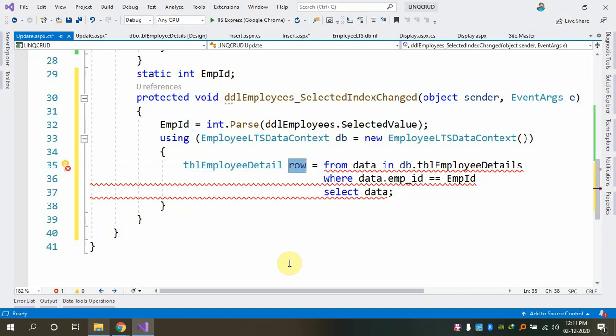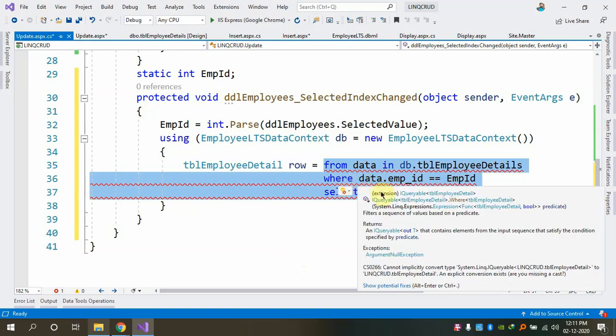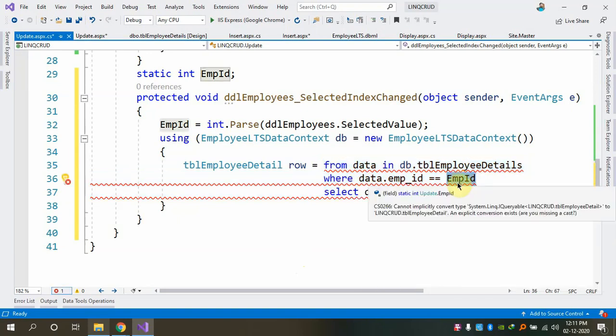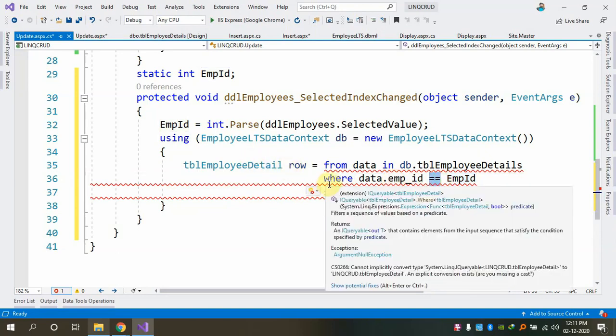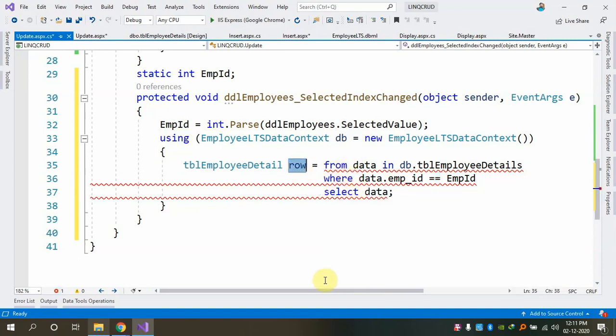I want you to understand this in simpler terms. That's not the technical definition, but please understand it from a simpler definition here. Because you are a database person, you know that the emp ID the user has chosen will surely match only one record in my table. You are very sure, but C# is not so sure that it will only match one record. So it returns a queryable set, but you cannot convert something queryable into one object. When you are expecting multiple answers, you can't store it in one.